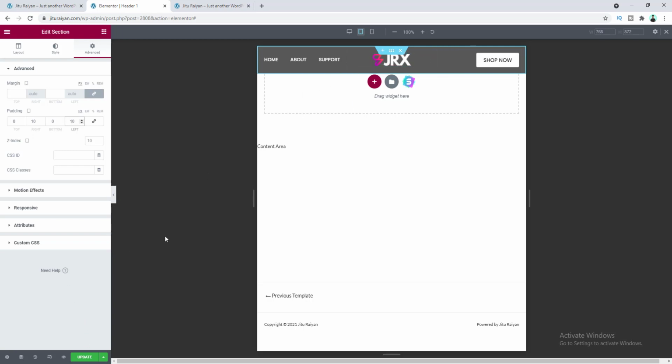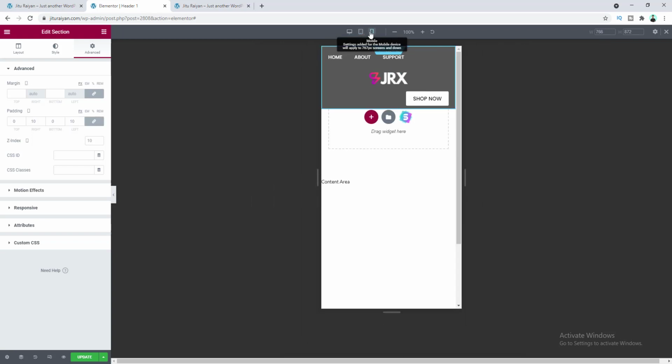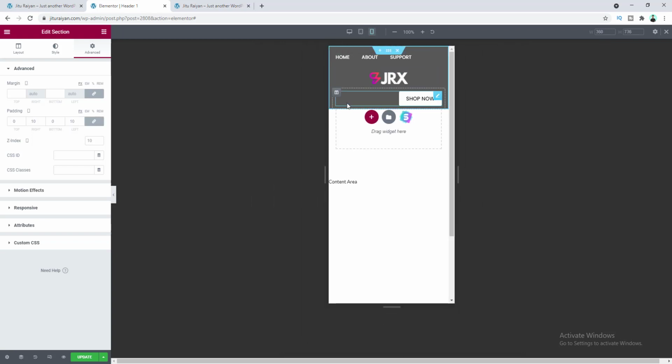And lastly, let's check this on mobile. Okay, for mobile devices, here we don't want to show these 3 columns. We only want to keep 2 columns. On the left we want logo, and on the right side we want to show a bar. So for our mobile devices, we want to create a whole new section, and on that section we will take 2 columns. So from here, let's duplicate this section.